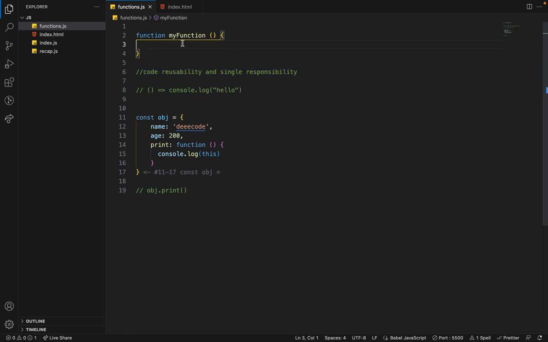So let's say we want to have a function that says, hello, this is my function. Instead of writing all our code the way we used to do it before, now we're writing inside a function.